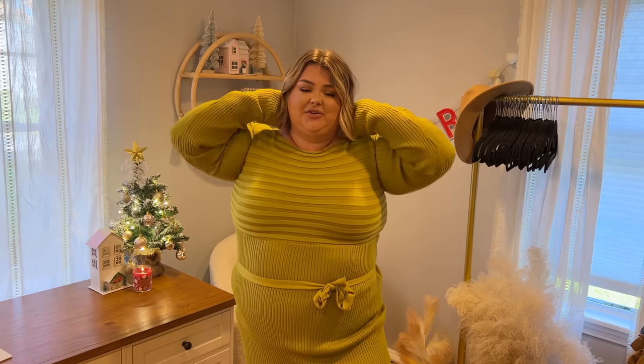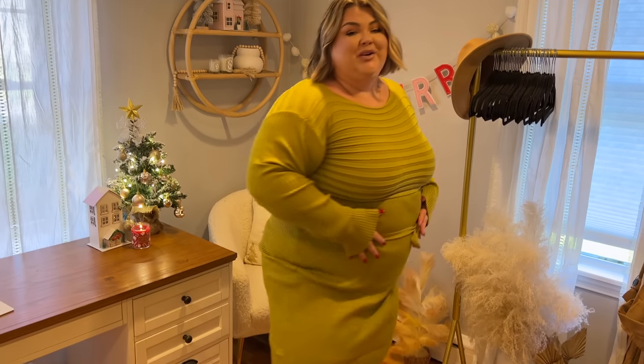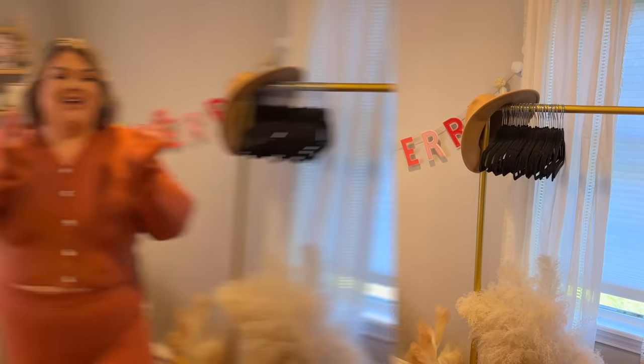My husband said 'Grinch vibes' — this is Grinch vibes, like a sexy Grinch! I really do love this dress though. I know a lot of people aren't always comfortable wearing bodycons if you don't have a classic hourglass figure, but I don't and I love this dress, so I'm gonna wear it. You do what feels good for you — not everything has to be flattering. It is so beautiful: the top has this nice thick ribbing and thinner ribbing at the bottom, the sleeves are almost like a statement, and it has a little tie wraparound belt. Another great potential holiday find.